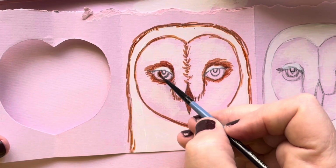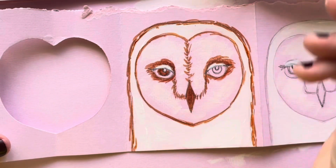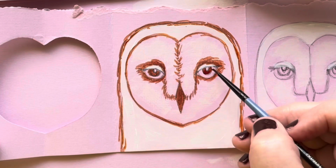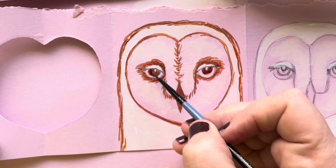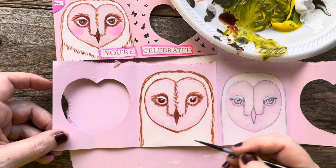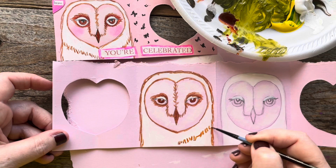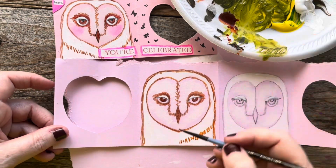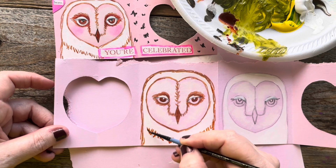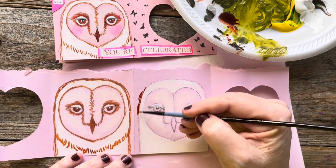Then I'm painting in the eyeball with this color. And also we'll add this little kind of divider of feathers. Looks super cute. Gonna outline.